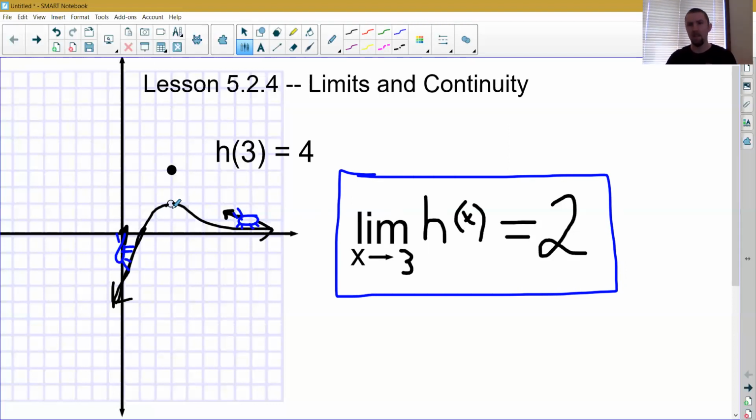So in this case, the limit doesn't equal the value that the function has, right? The limit, we think we're going to get to 2. Both sides think we're going to get to 2, but we're not, okay? We actually get to 4. Our y value is actually 4 when we hit x equals 3, okay? So this is a case where the two-sided limit exists, but the two-sided limit is not the same as the function's value, okay? So this idea leads us into a formal definition of continuity, okay?